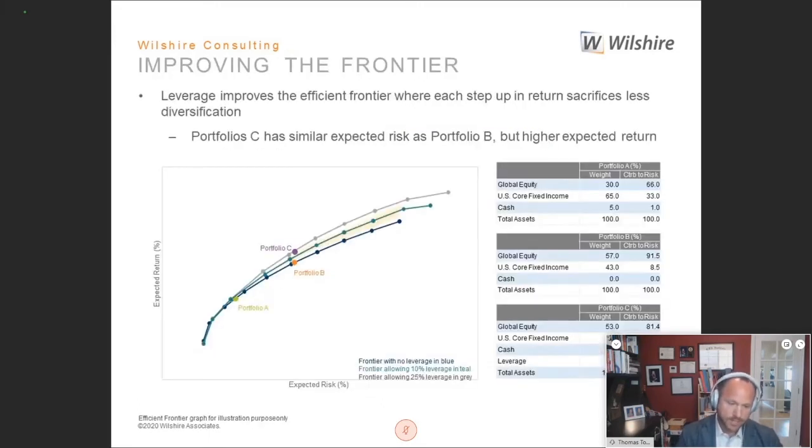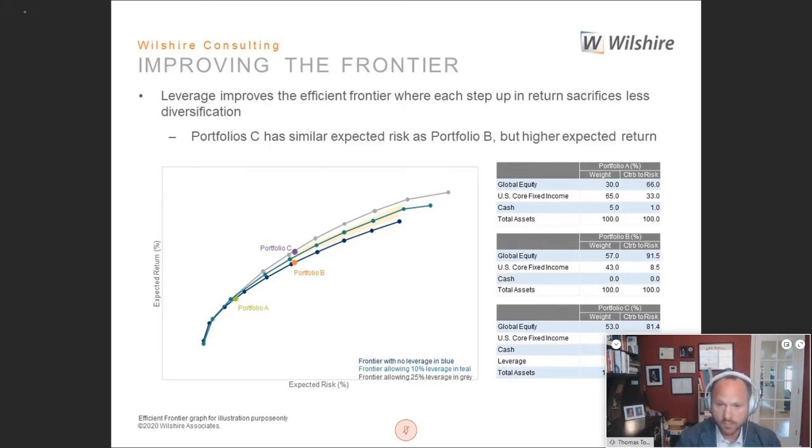On the next page, this builds off of what Steve led off the discussion with, that efficient frontier. You can see, as we look at different portfolios, that utilizing leverage, and in here we've got 2 different efficient frontiers, one which allows 10% and one which allows 25%. And you can see the portfolios which are pulled off of those frontiers. And I'll focus on the 25% leverage in gray just because it's a little bit different than the standard portfolio with no leverage. And if you just compare portfolios B and portfolio C, you can see that the risk contributions are more balanced. So they're not balanced, but they're more balanced.